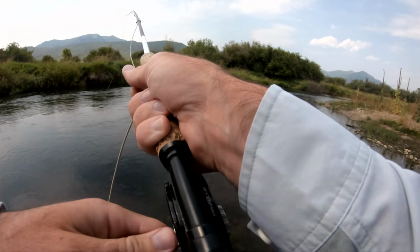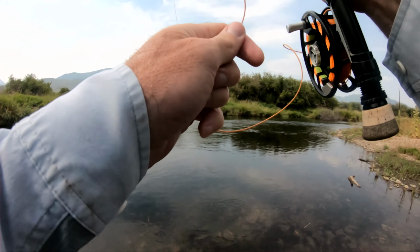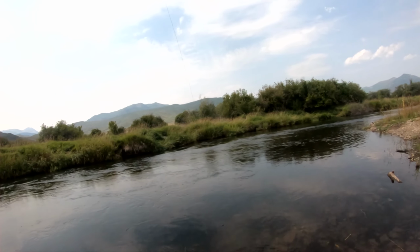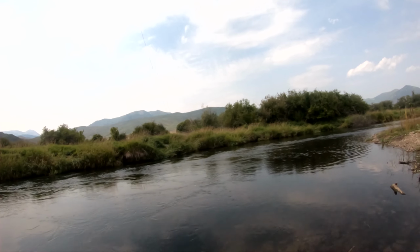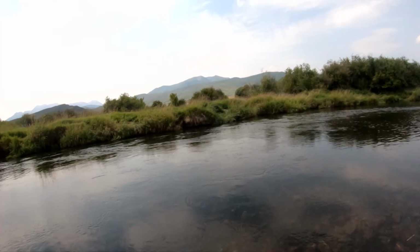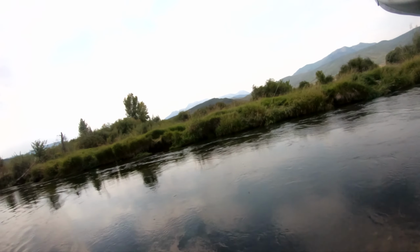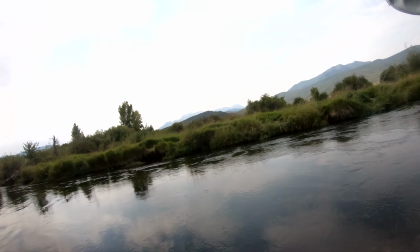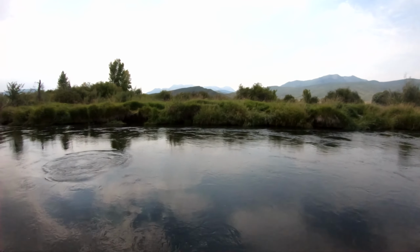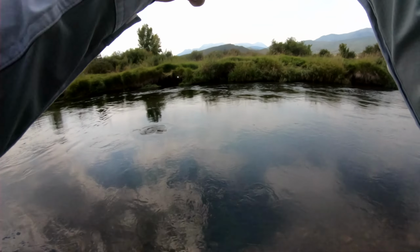A little bit above. Oh, that's a good fish. That is a good fish. Feels like a tank. So I'm going to say it's most likely a whitey. And if it is a whitey, I'm definitely... No, that looks like a decent brown. That looks like a decent brown. Yeah, another good brown on that bottom fly. Wow.